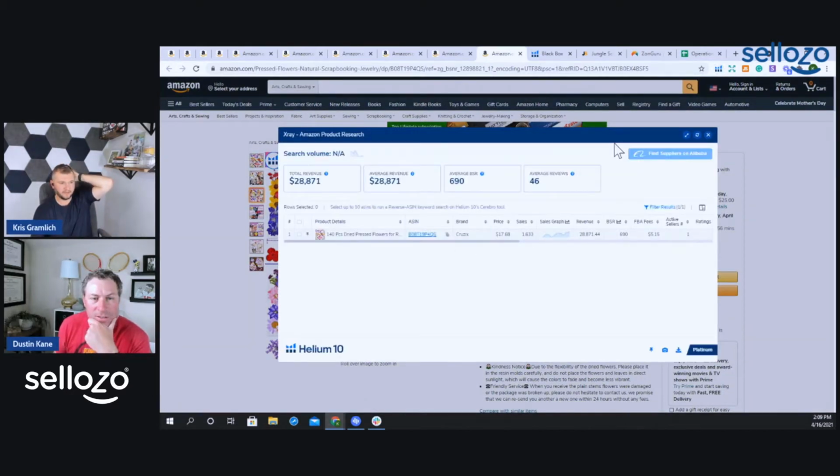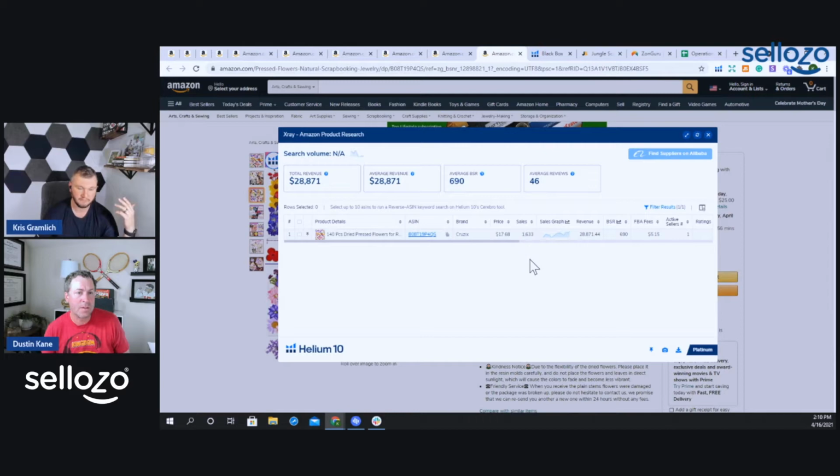And we're just kind of looking through, okay, almost 30 grand a month. Almost 1,600 units a month. This is just estimates with Helium 10. If you don't know what Helium 10 is, it's probably the leading software out there in the Amazon space next to Jungle Scout. So I would definitely use it. It's good to get some data. You don't have to have these tools to do product research, but these are things that we like to use because it gives you quick validation on something without having to do it manually. We're familiar with these tools, so we like to use them.